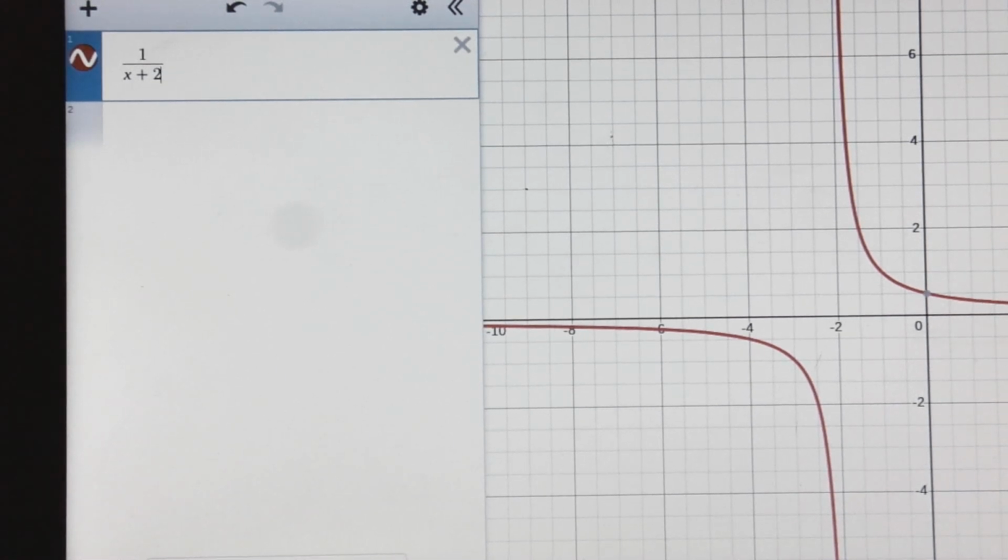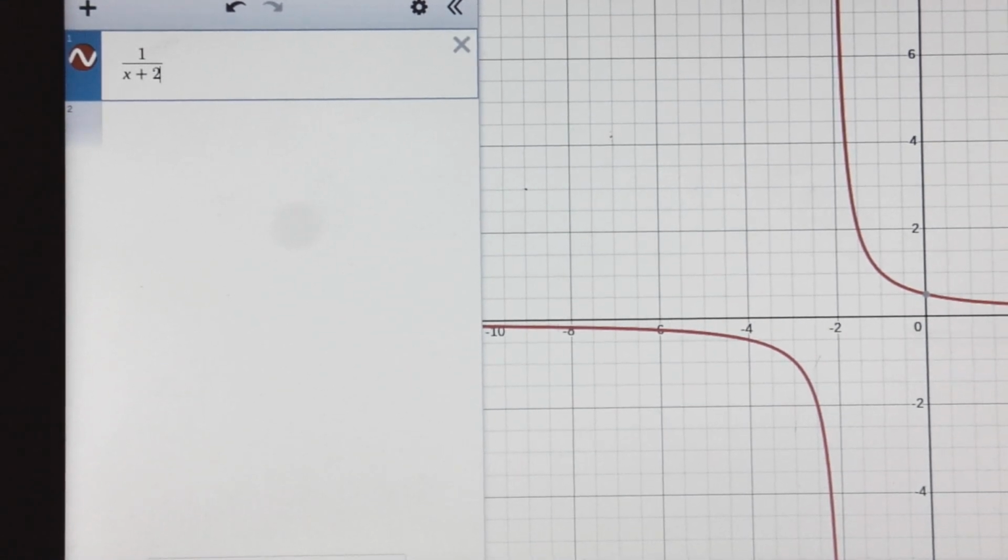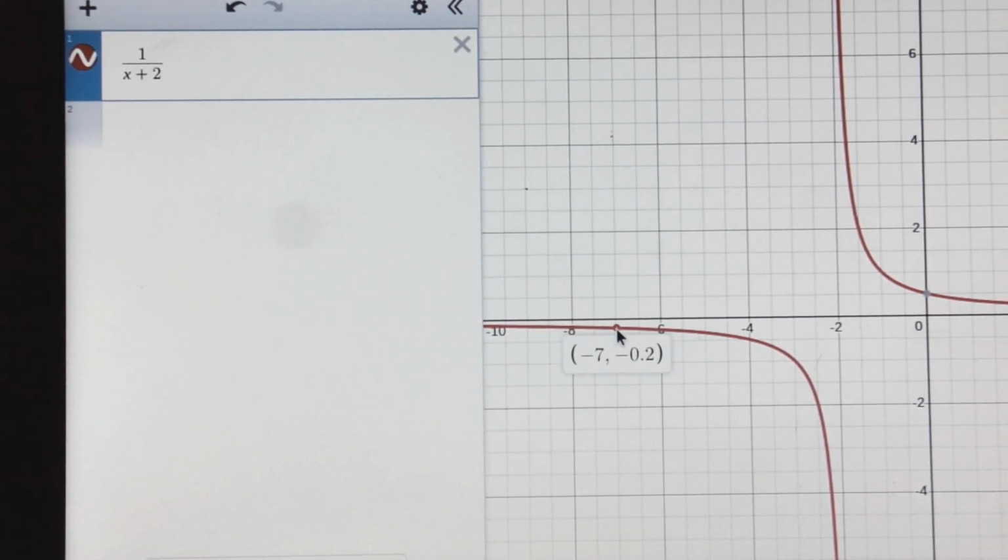So I'm going to start with the one on the left, and I'm going to make a grid for that. And then I'm going to go to the one on the right. I'm also going to think about where my asymptotes are. Okay? So let's start with the one on the left, just the graph first. So let's find some points. Ooh, is that going to be a nice one? Oh, I'm going to go with that one. Do you see how I've got -7 and -0.2? I'm going to go with that one for my first one. Remember, you can use different points than me. So if you find one and you're like, this one's better than yours, it probably is.